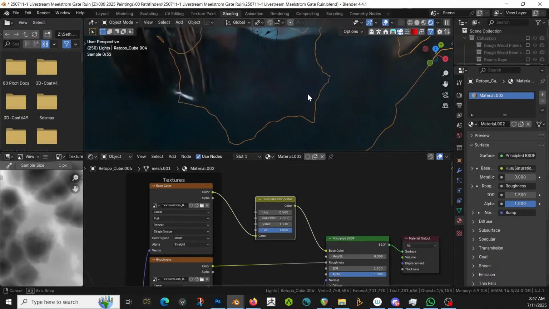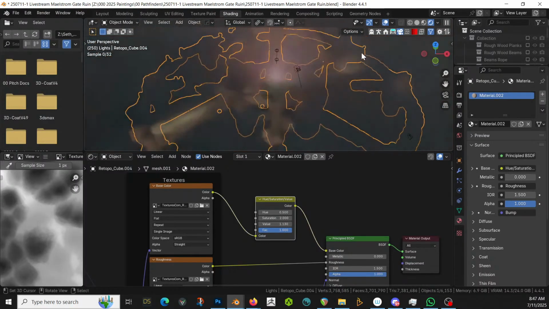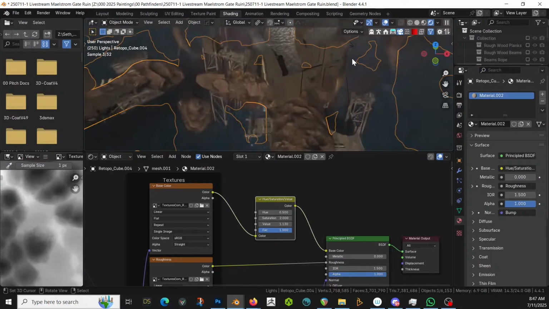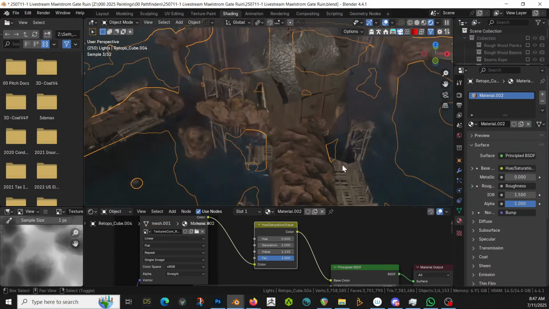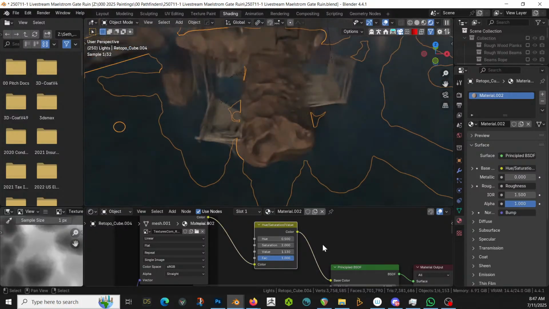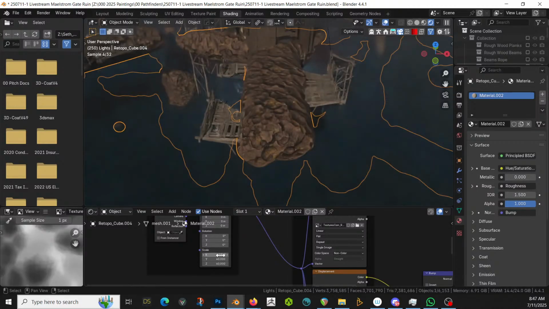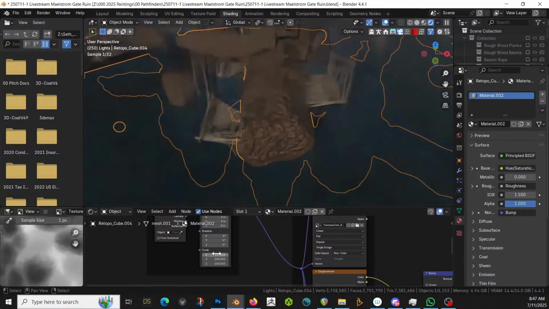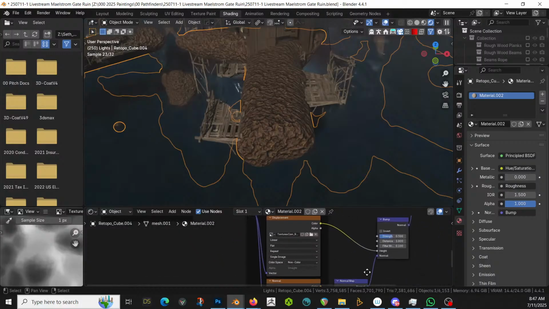Okay, so we want to look at the rocks. No, there we go. Okay, so we're kind of adjusting based off of that there. We're going to set our scale to maybe even 40. Yeah, that's better. Always go too far and bring it back. That actually doesn't even seem too far. I think it might still be too much displacement or bump though.